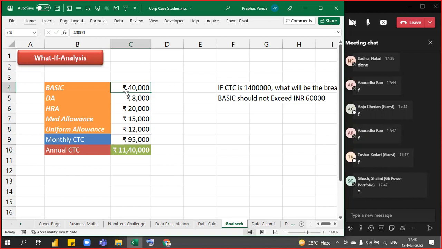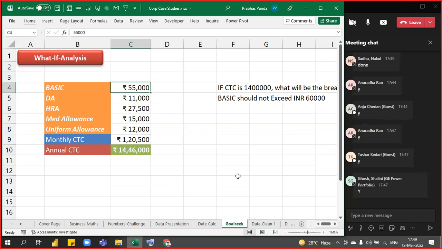Why, just to take a decision, 2 hours? Why is it like that? Because we are unable to compute it immediately. So in those 2 hours, we come back to our workstation, go to our basic, and keep changing it, doing the hit and trial method. Okay, if I change to 45,000, I get this. Then I change to 50,000, okay, I get this. If I go for 55,000, I get this, which exceeds 14 lakhs.